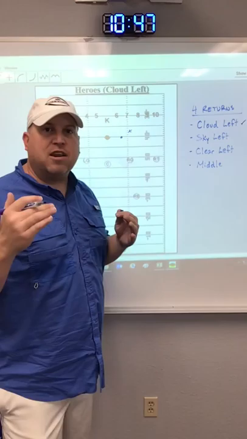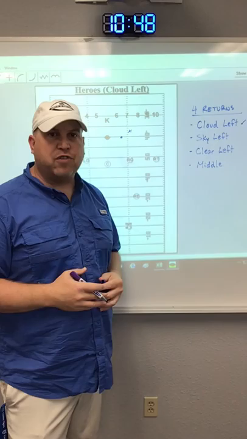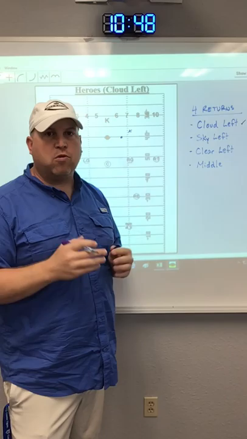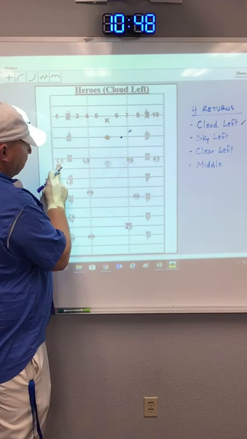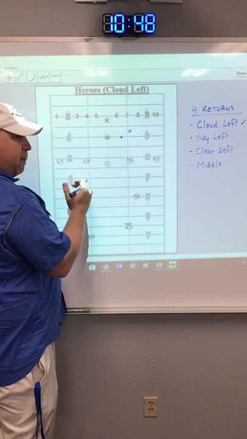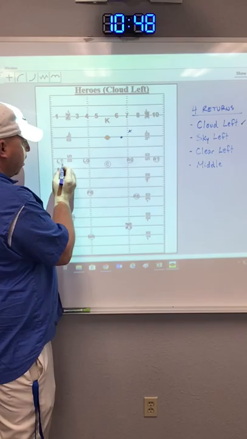So this is our alignment. What I love about our sky return is it is the exact same assignments as they had on cloud. They don't have to learn any new assignments. It's blocking the exact same people, just blocking them a little bit faster and in a more confined space. If you remember the front line, they were at the 47, 48-yard line. They now, if it's a sky, might move up to the 49-yard line, but they'll stay in that general 48, 49-yard line.